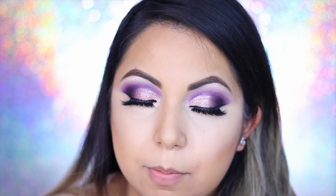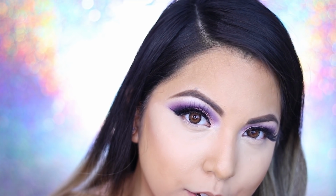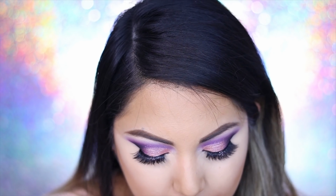What I can tell you about the Tarte Shape Tape Concealer is that the consistency is a little bit thicker, which I know a lot of people love. And I know it dries down a little more matte compared to this one. So let's do the second coat on this side, just because I love full coverage. I love brightening.